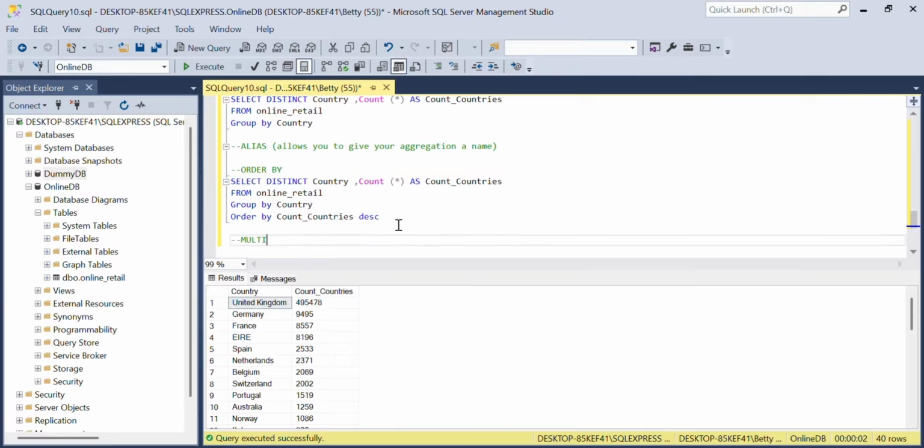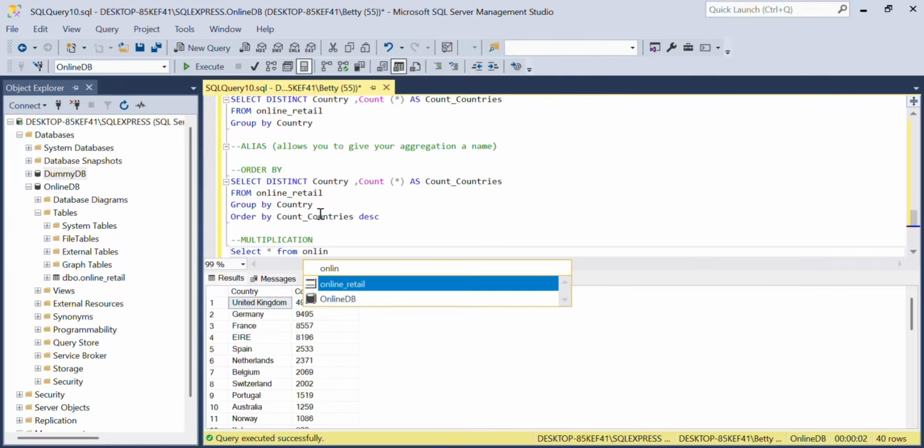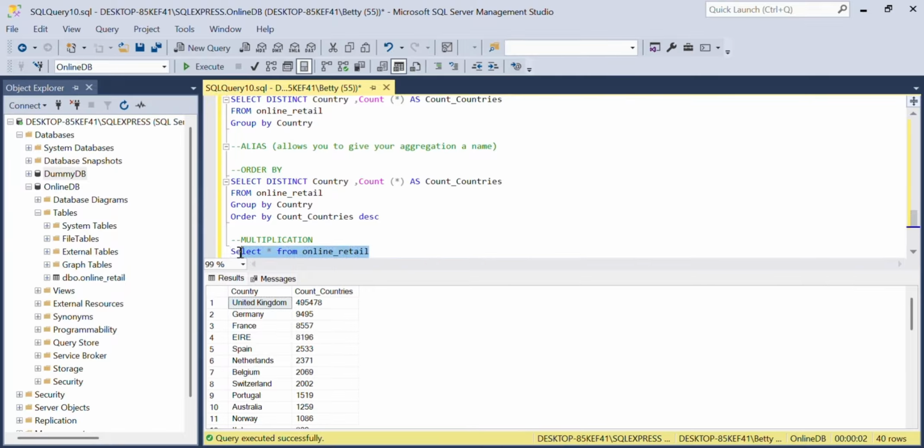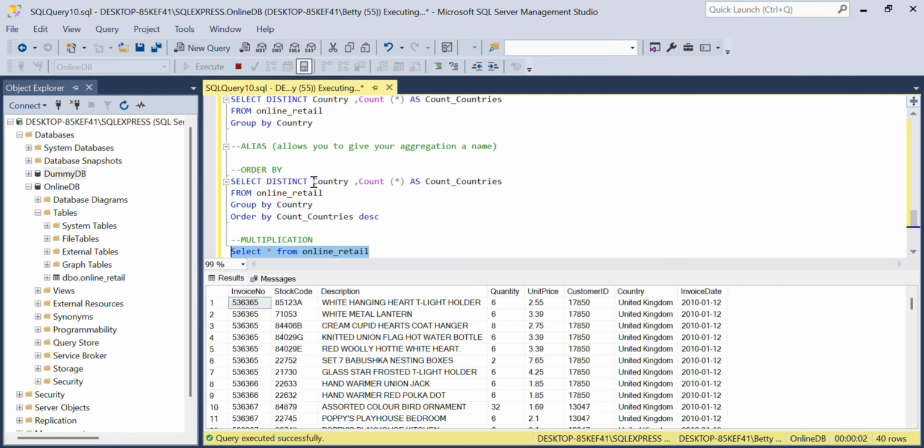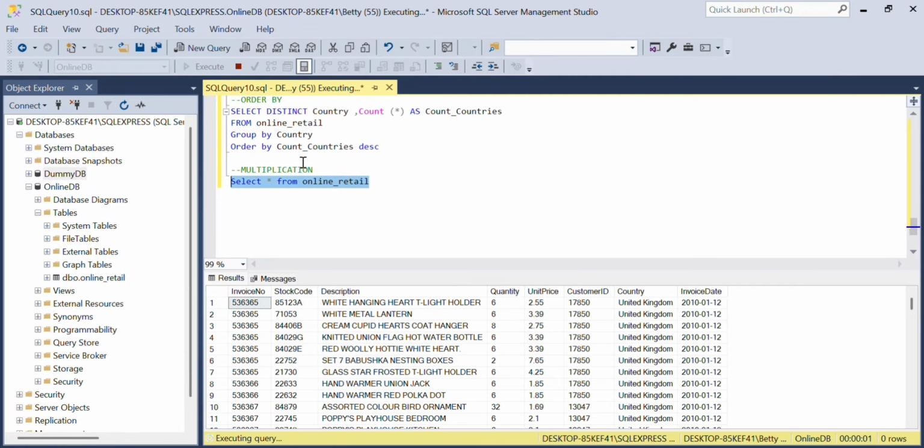So let me just select all. This shows you all the data in the table. And note that we have a quantity column and a unit price column, but we don't have a total sale column. So imagine you want to add a total sale column to this query, right?